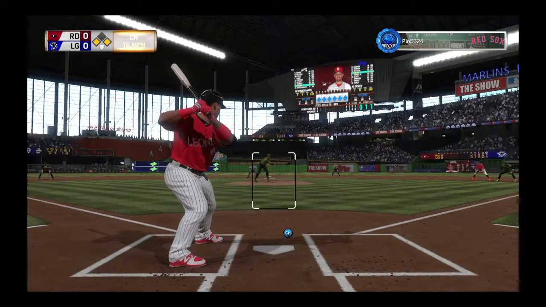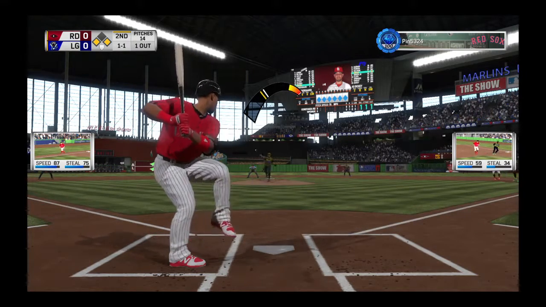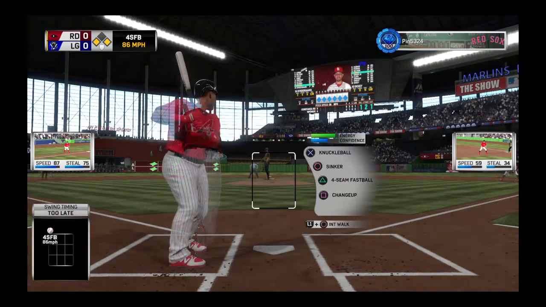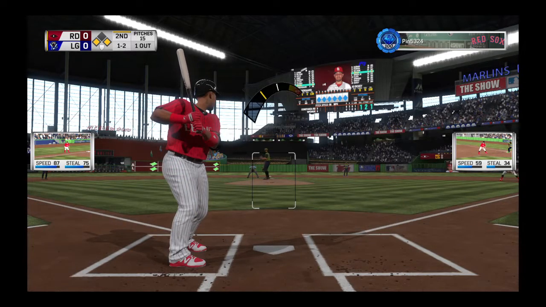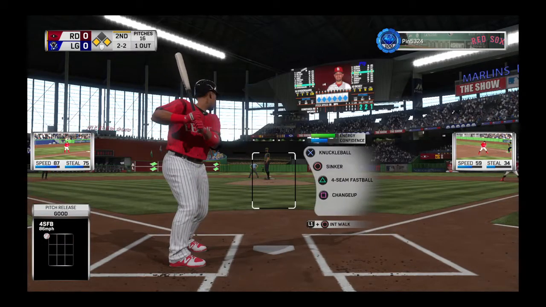0-1, here's the pitch. Changes up on him, in the dirt for a ball. The intent with that changeup away was one thing and one thing only. Get a double play ball. Nice job to lay off it at the plate, though. With 2 strikes and the runners at the corners, this is a big pitch coming up.